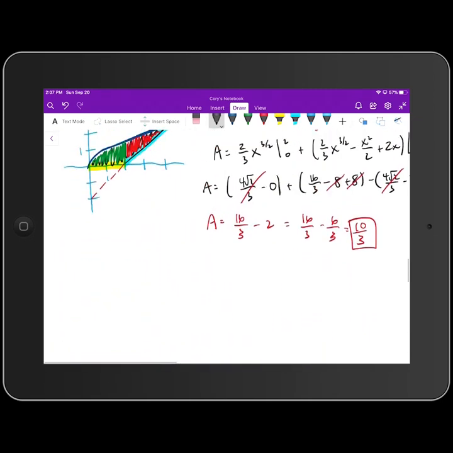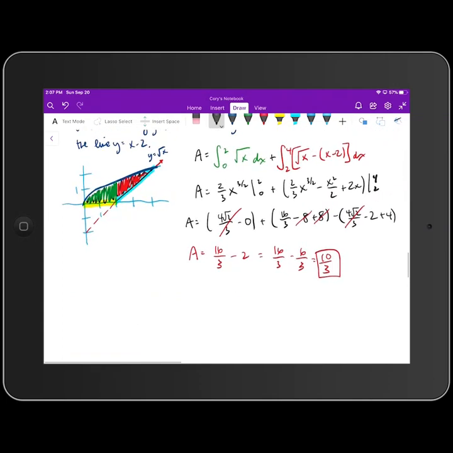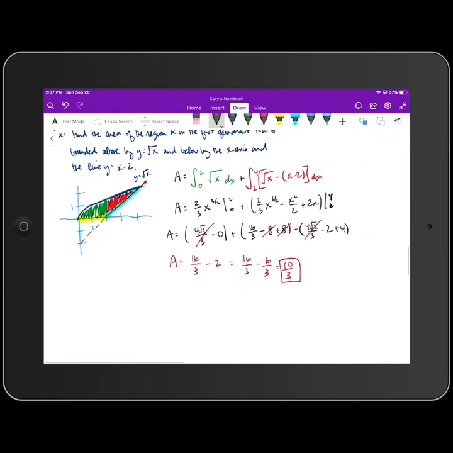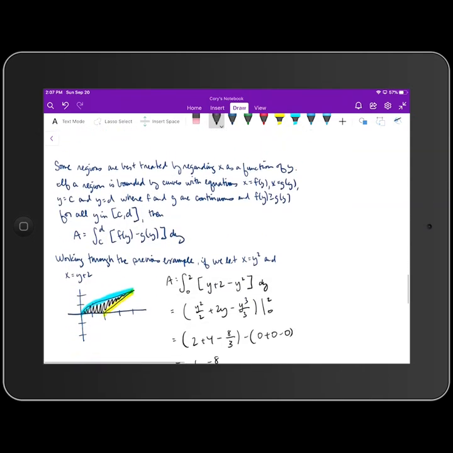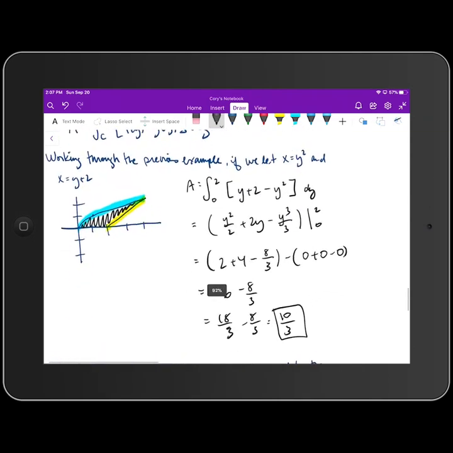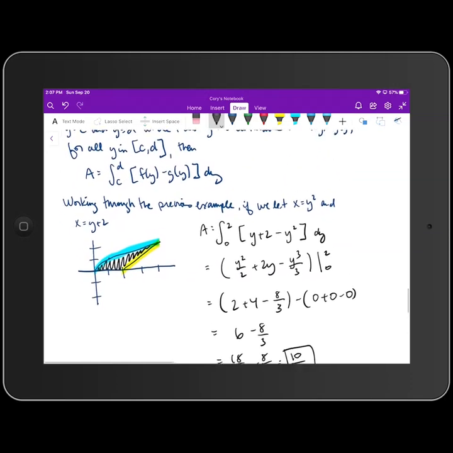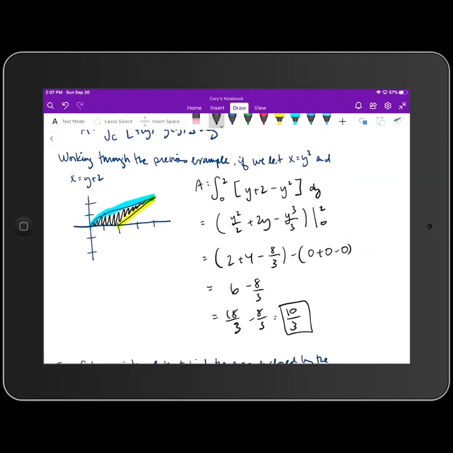So again, when you compare that to what we did in the previous part, we had to set up 2 different integrals to compute that area with respect to x. So how do we know whether we integrate with respect to x or with respect to y? I think mostly that's dictated by how you have your equations written. If you have your equations written as functions of x, then typically you're going to want to integrate with respect to x. If you have your equations written as functions of y, typically you're going to want to integrate with respect to y.